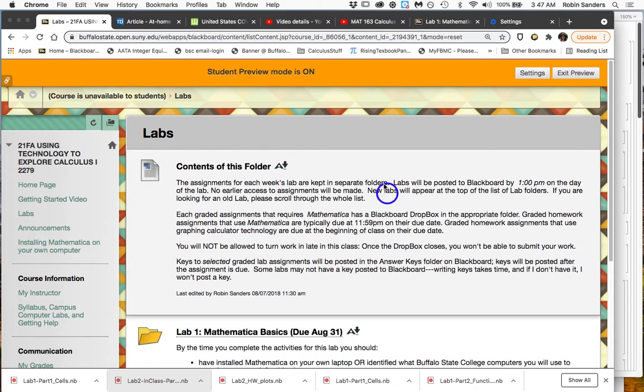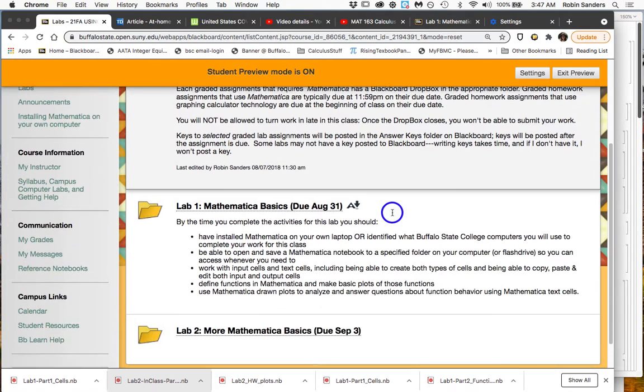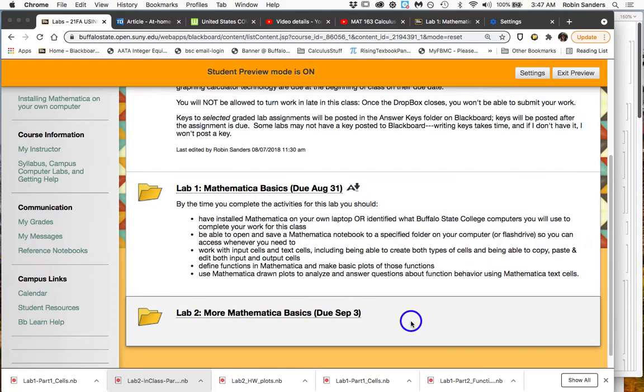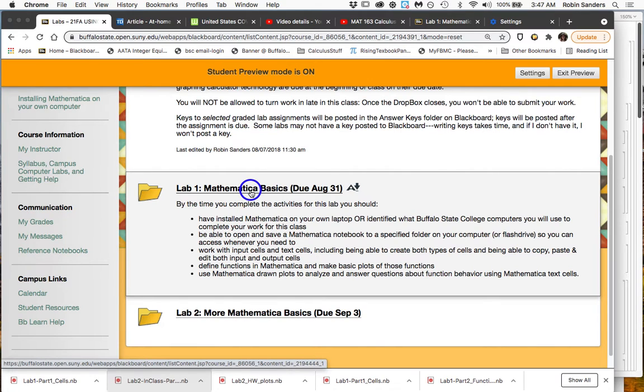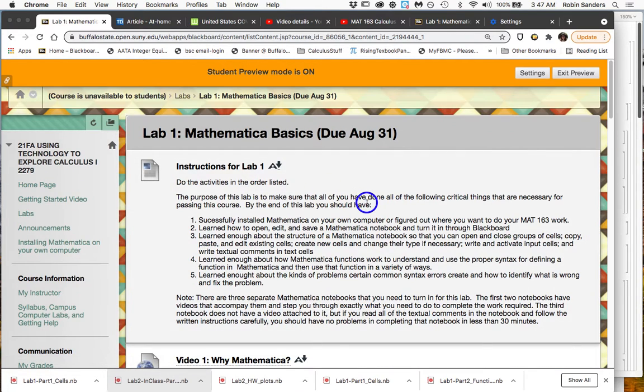link, we get some information about the contents of the folder, and there will typically be one folder for each lab. I am organizing a folder for each lab because there's usually more information than just the notebook that I want you to work through that pertains to the lab. Right now, the only one that is in completely finished form is Lab 1, and Lab 1 looks longer than it really is because there's a lot of support stuff built into Lab 1 because this is an online course.